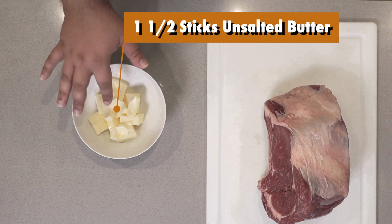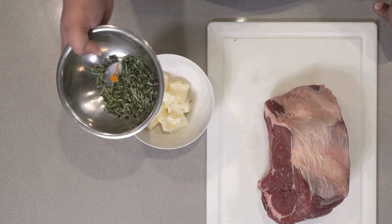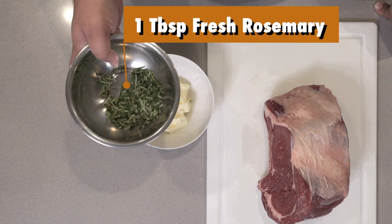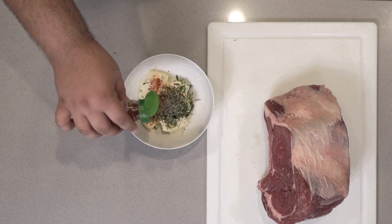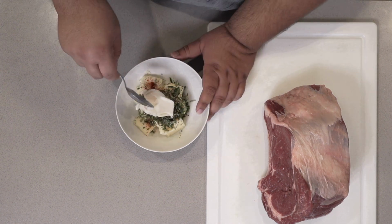Step 1, make sure the butter comes to room temperature so it can soften up like this. Now let's add about a tablespoon of fresh rosemary, chopped and diced, a teaspoon of freshly cracked black pepper, and a quick dash of cayenne. Oh, and cause I can, a third of a cup of bacon fat. Mix everything together.